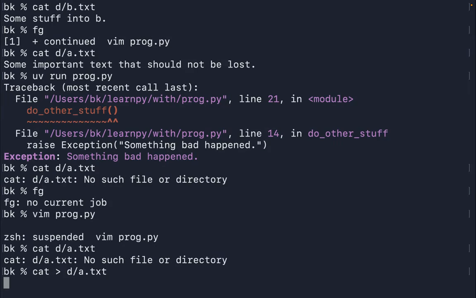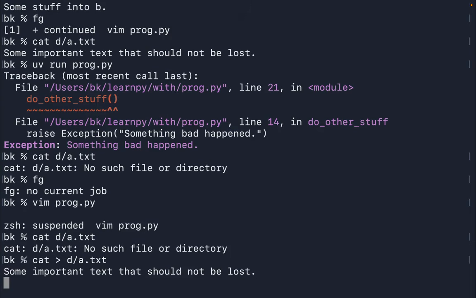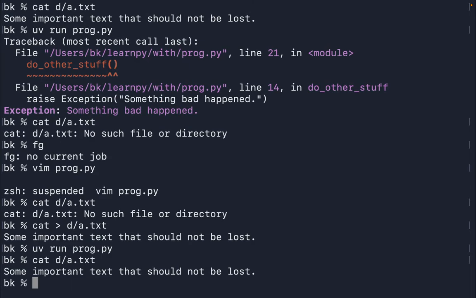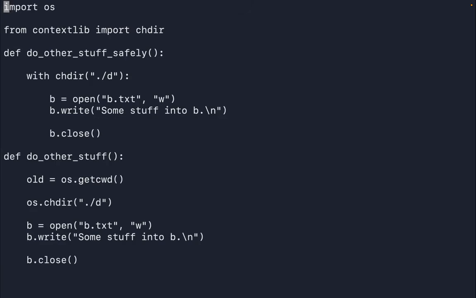So let us recreate our important a.text file within the folder D. And let us run the program again. We can observe that the file is still there.